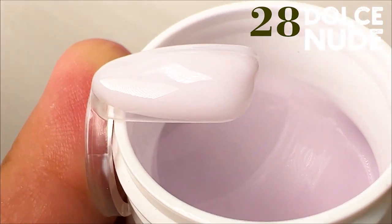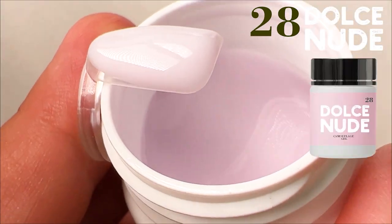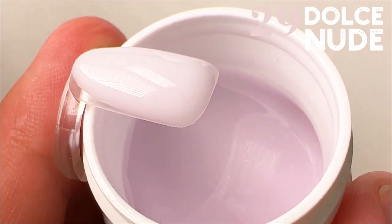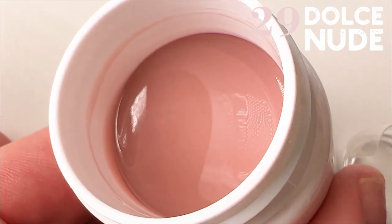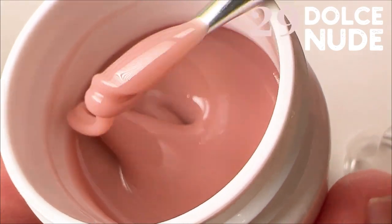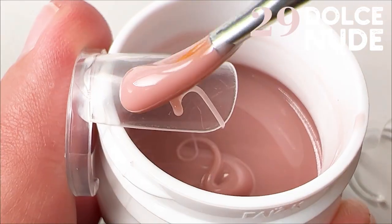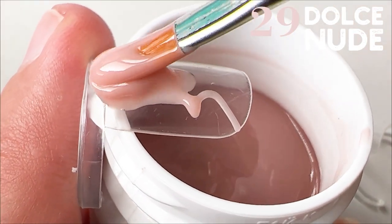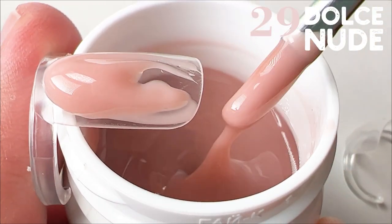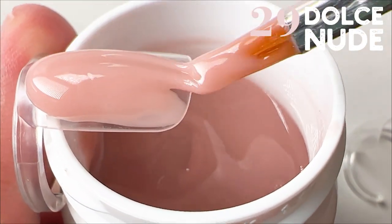For example, sometimes clients like something like unicorn tones. And this is it. This is a so light lilac tone, which is for special people, for teenagers, for romantic persons. This tone is also a little bit milky. That's why you will never see the margin between the extended nail and the natural nail. And this is very important for the camouflage gel.